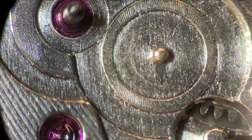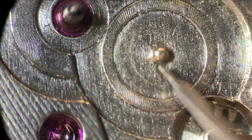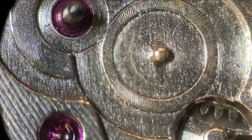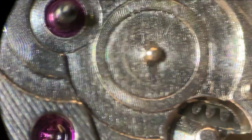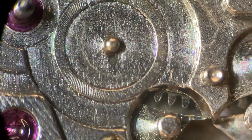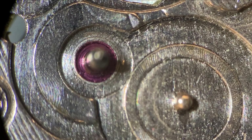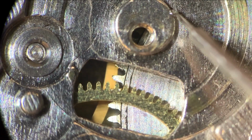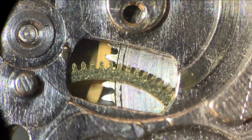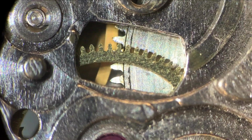And this is where the minute wheel is going to go, and I just put a little drop there, and the little driving wheel or transmission wheel. I like to put a bit on that as well. And then lastly, where the calendar wheel is going to go. Okay, there we are. Great.